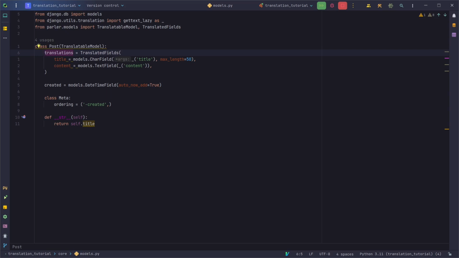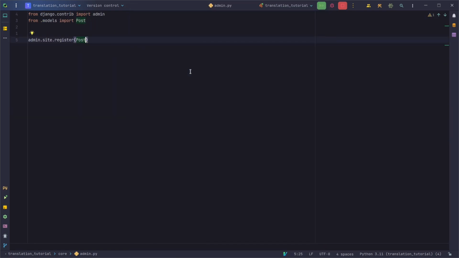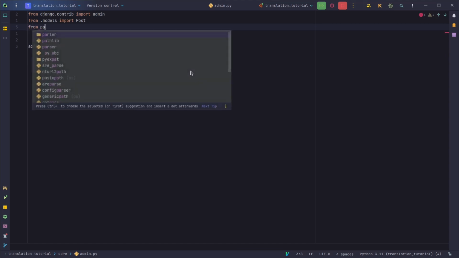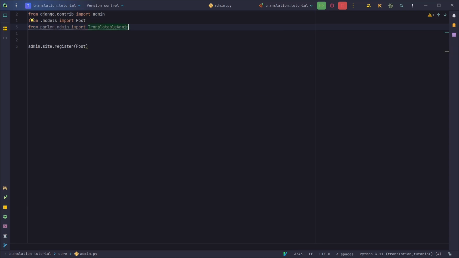I know, my own calendar is in Solar, but I don't use it because it's confusing. Just stick to your default calendar. And let me just indent this. We should be good in here, but it's not gonna show correctly in our admin panel. So what we should do now, in our admin script, is import TranslatableAdmin from parler.admin. So we write from parler.admin import TranslatableAdmin.